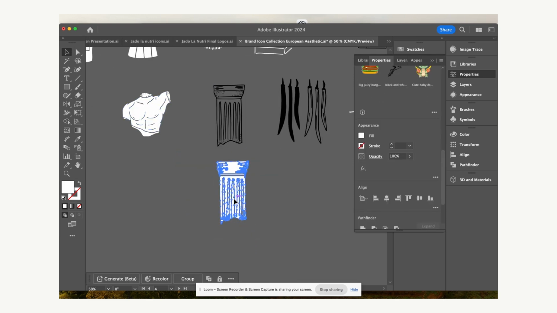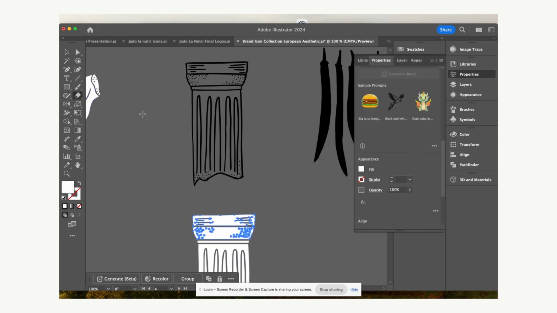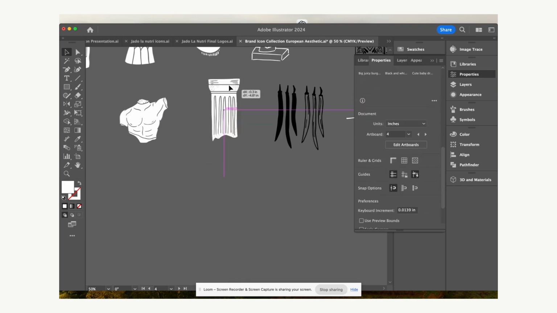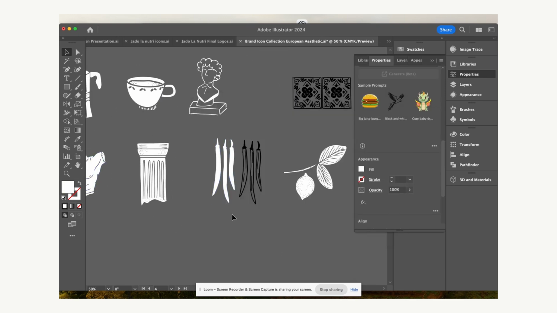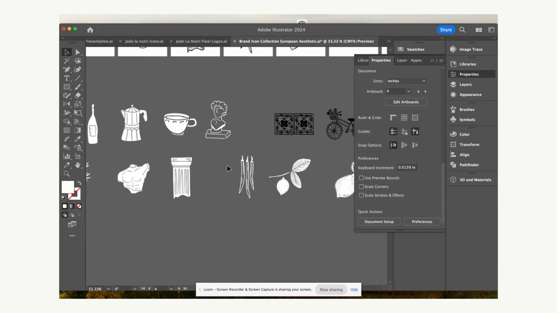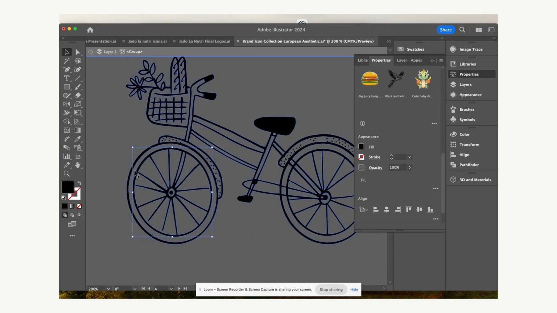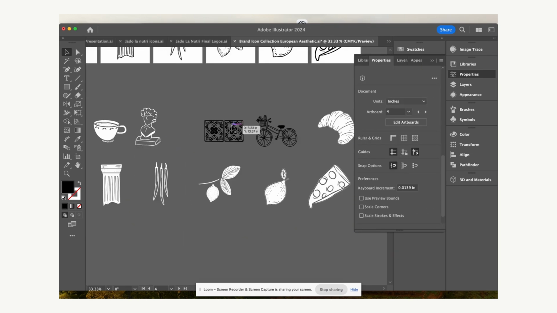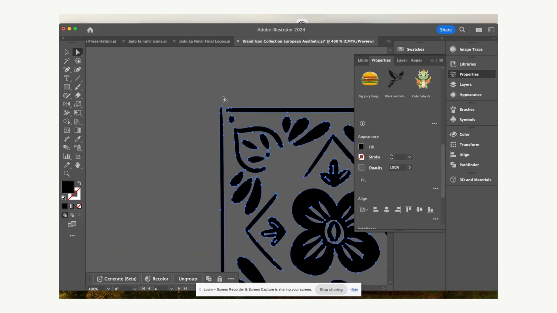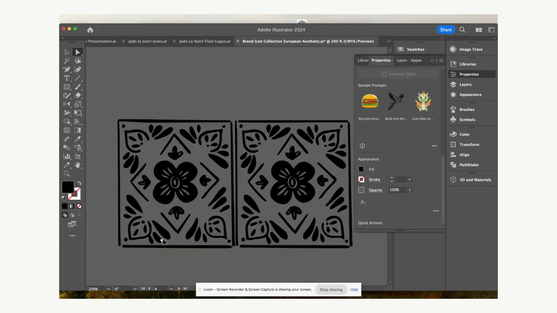And then I'm just erasing it manually to get those pillar lines in there, and yeah, I think that looks so cool. But you'll see me do that with the patterns. I had to merge a lot of those corner pieces, and the bike was a little bit trickier because there's so much detail in it.